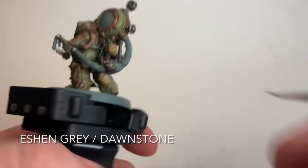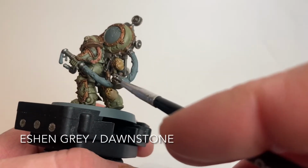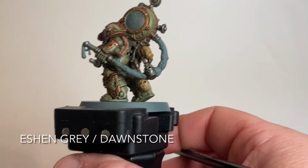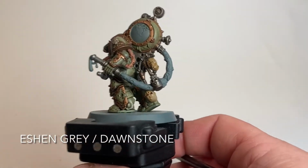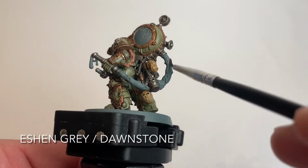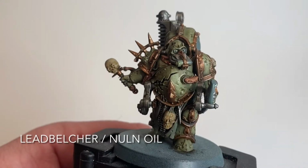So we'll use a base of Eshin Gray, and we'll do that right here over that whole tube. And then what we'll do is add a dry brush of something like Dawnstone, just to add a highlight layer on that. So we'll do both of those now and be back here in a few minutes once that's all finished.